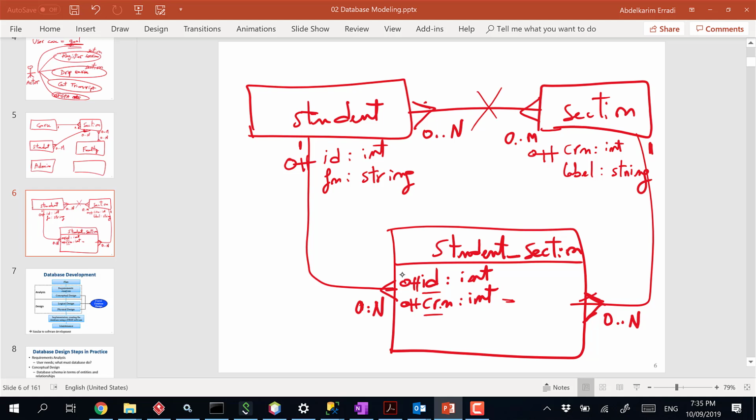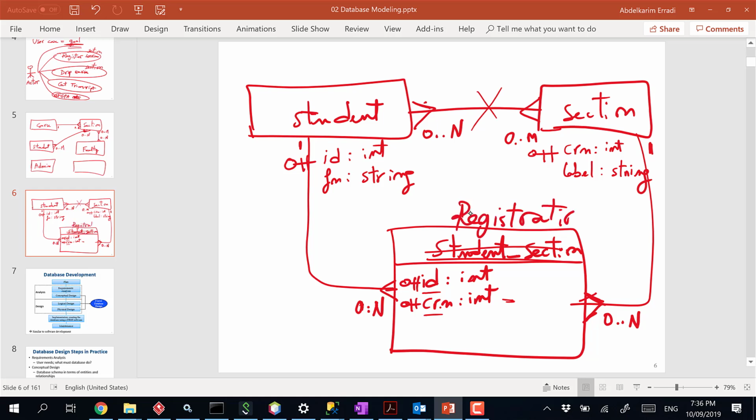Initially, when you have a many-to-many relationship, break it, do it mechanically first. How do we do it mechanically? Take the name of the first entity, underscore the name of the second entity, take the primary key of each entity, and put it as attribute of this bridge. Okay? And then have another think about it again and say, is this a good name or is there a better way of expressing this? So in here, the student section really is what? Registration. So I can remove this and call it registration.